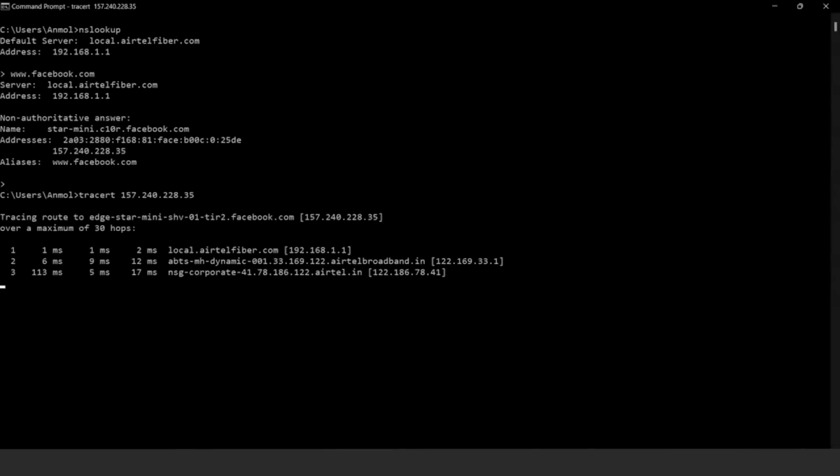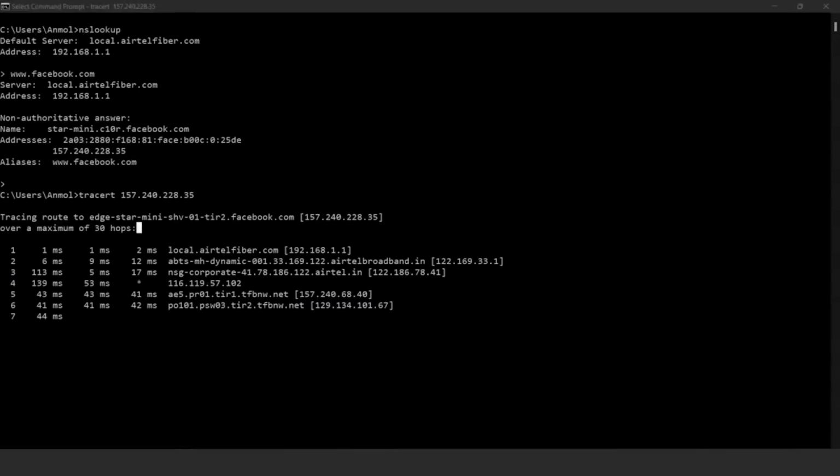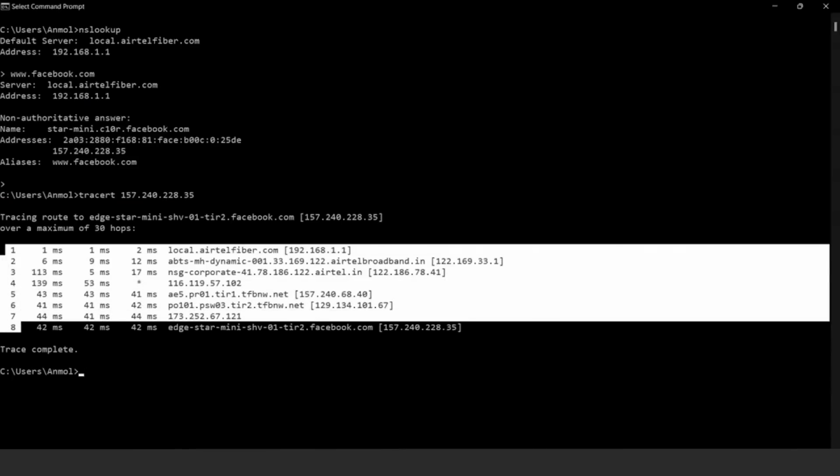On execution of the tracert command, we can see the number of routers or network devices that our system's IP address has to go through to access facebook.com. And we can see the number of hops that are available are 13. Let's see the number of hops our system has to take to access Facebook. And it seems the number of hops it takes to access Facebook from our system is 8.